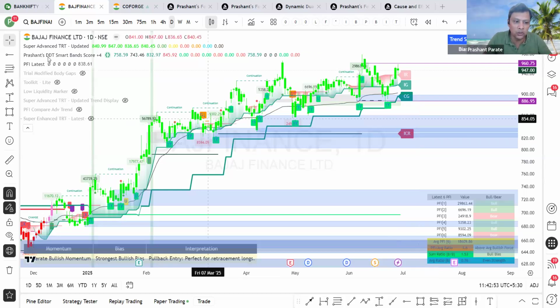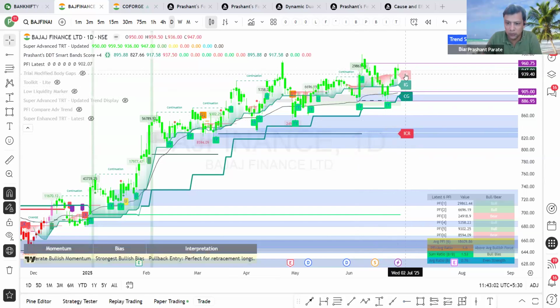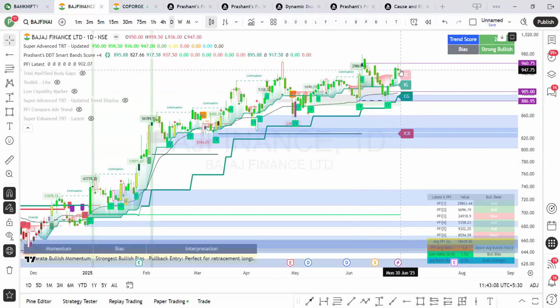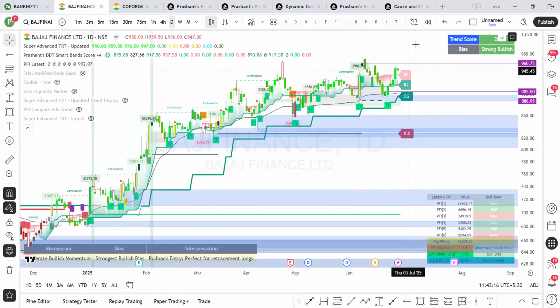See, for this position, what should we consider? That you have bought here around 900 and you have not booked profit. You are still holding the original position because exit and entry of new position is at the same level. So it is basically rollover, not booking profit. And now if it comes down and hits your stop loss, you will have a loss. If it continues, you will have nice profits.